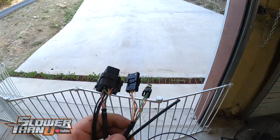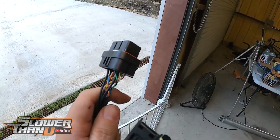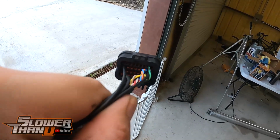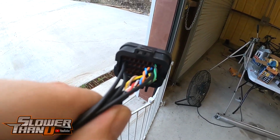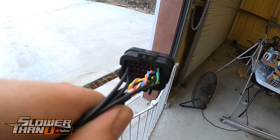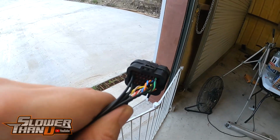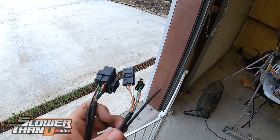Okay, so far the installation of this looks pretty freaking straightforward. So this big plug right here is what actually goes to the module that we're installing. It has a bunch of things already pinned, and as you can see in there, there's a bunch of open pins. The instructions tell you what those pins are for, whether it's 5-volt output or 5-volt input, or whatever. Each of them have a purpose, and you just have to look at the instructions and pin it accordingly. But to get the module itself working is super easy.